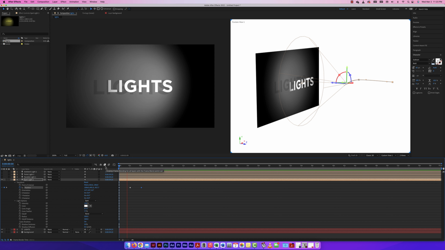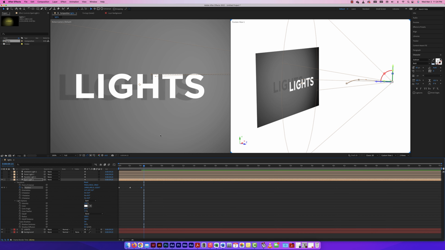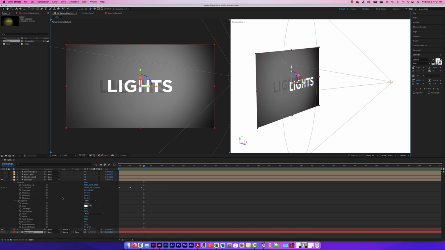And if you have a camera set up too, you can play around with the lights, with the cameras, and create something really interesting here. And now with that cast shadow on too, which I don't have to have on, it creates that other interest, some more motion happening. But once again, very subtle. I'm not going too crazy here with too much motion, just trying to create something interesting.